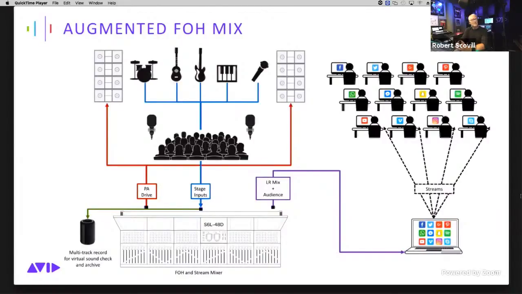Now, we'll go through the challenges of this. Because we're asking a lot of this front of house engineer to be able to do this, and there are certain situations where this becomes impractical and, I dare say, almost impossible. Right? But this is the simplest form. This is the one we can do the quickest.